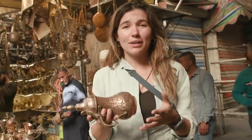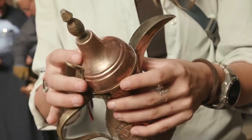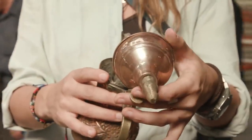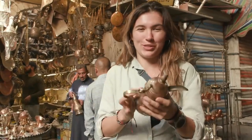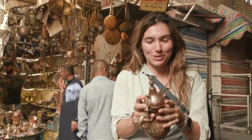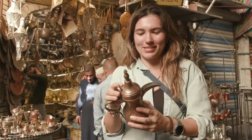My father. The thing about souvenirs like these is that they're not just sort of random factory-made objects, right? They are, I like to think, pieces of someone's soul. So Mr. Ammar's father made this one, he says 50 years ago or 70 years ago, he doesn't know exactly. But in any case, there was once a man here who spent much of his life in this very shop, who studied how to make copper into beautiful objects and who spent most of his time doing that. And this is just a small part of his heritage. I don't know. I feel like this definitely beats a fridge magnet.